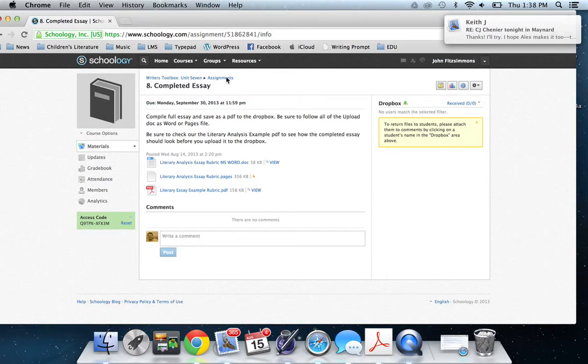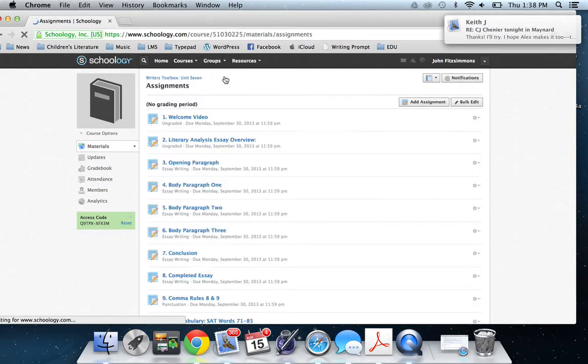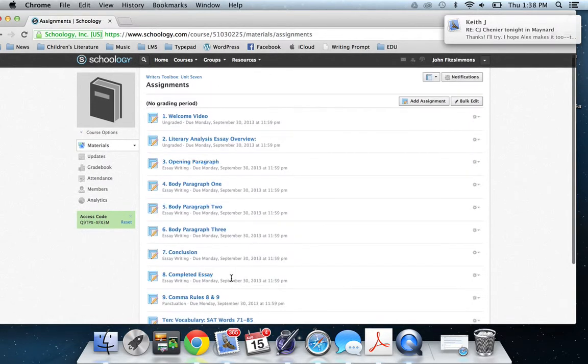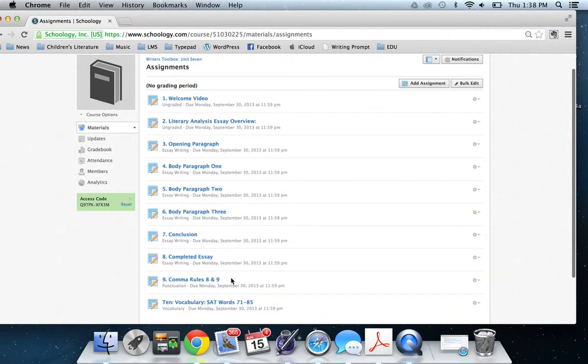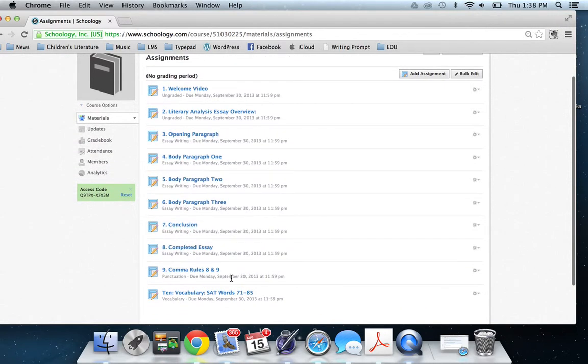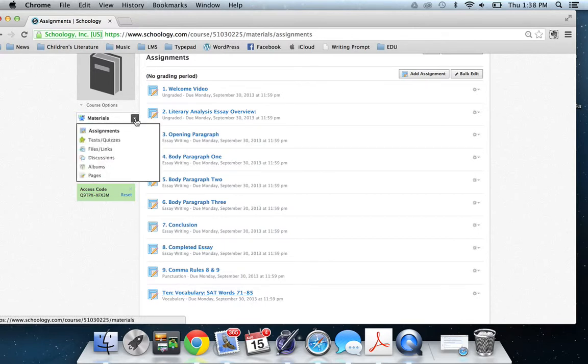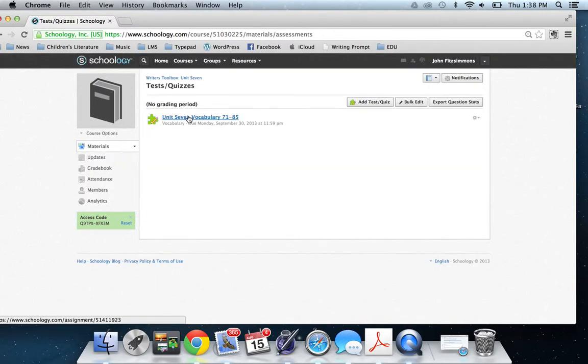The other assignments are fairly simple. It's comma rules 8 and 9, and then 10 vocabulary words. It's actually 15 vocabulary words. I got to change that. Oh, that's 10. I didn't use the number 10, because that would put that assignment at the very beginning. Then there's a couple of tests and quizzes.